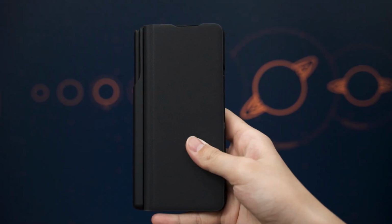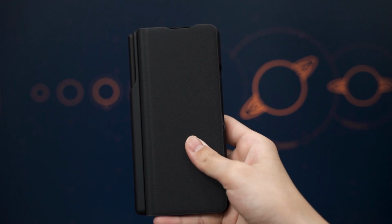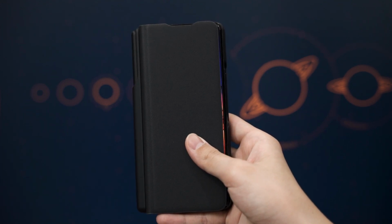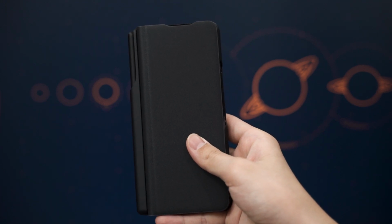We can just unflip this cover here and then the screen wakes up. Well, that is also a problem because of how dangly this phone case is. Yeah, the front flap will just slightly do a little peekaboo and then you can see the screen actually lights up, and that actually wastes a lot of battery, especially when this entire phone plus the case is in my pocket. Yeah, a slight bit of movement will cause this front flap to slide in a bit and then the screen turns on, which again is not ideal.